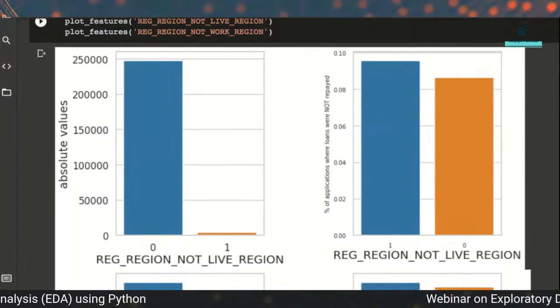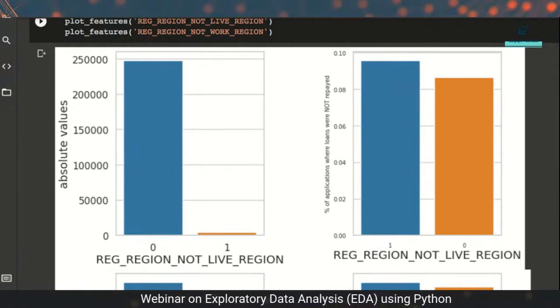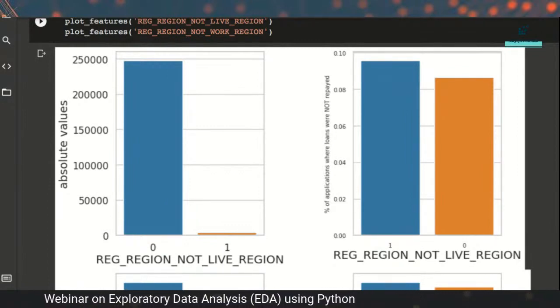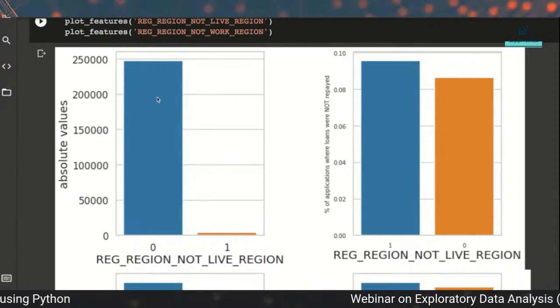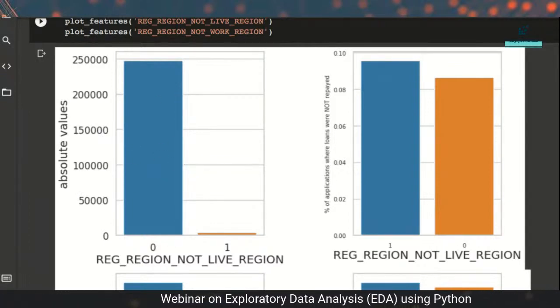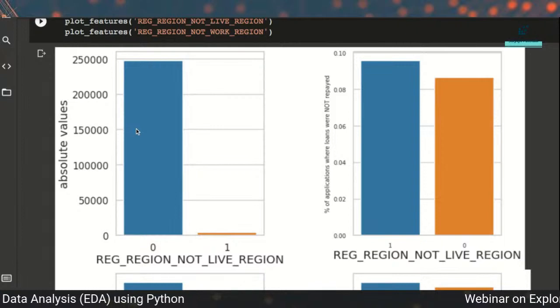And from that, what we understand is the people who do not live where they work. Those who do not live in the region, we're going to specify with 0. And who do live in that region, we're going to be calling them 1. So as you can see, the ones who do not live over there is very high.